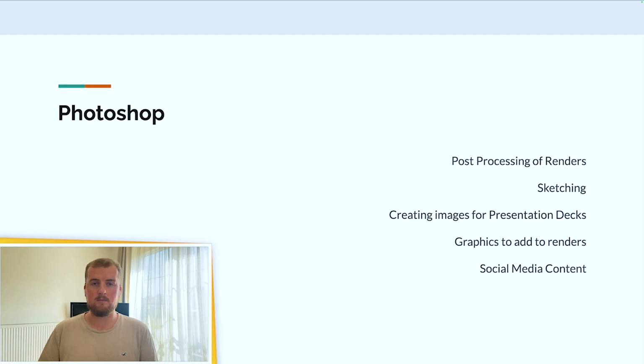Usually I do most of my concept design on paper at the early stage, but then I might go into digital sketching just because it gets to a point where it's a bit more efficient and time effective. Next would be creating images for your presentations for clients. This might just be combining a few images, or post-processing, maybe adding some shadows, and if you're doing a variety of colors on a product, it's much easier to change the color of a couple of renders in Photoshop, and then you can present 30 different colors rather than rendering 30 different images in Fusion 360, for example.